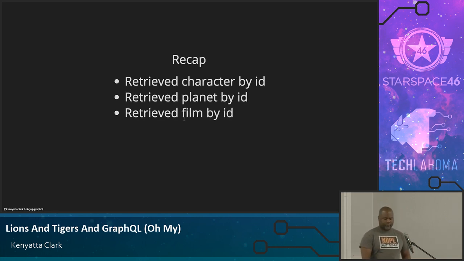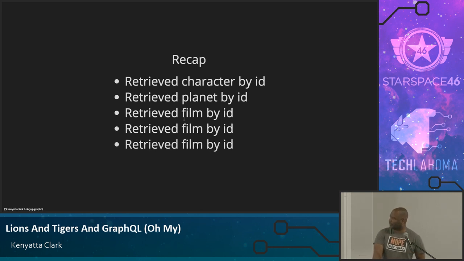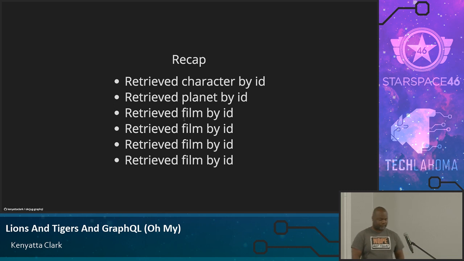And then we retrieve a film, another film, another film, and another film. If you add that up, that's 6 different calls. Now, there are strategies to get around that, and you could employ those same strategies to reduce the amount of data over the wire, but that's 6 different calls.